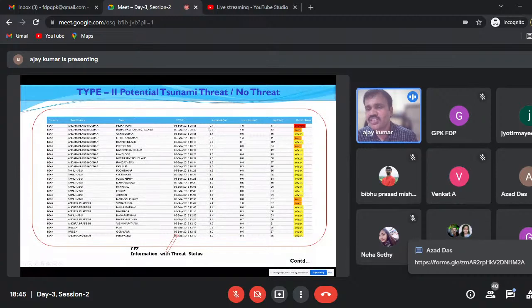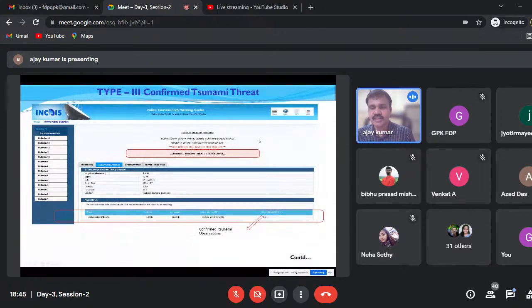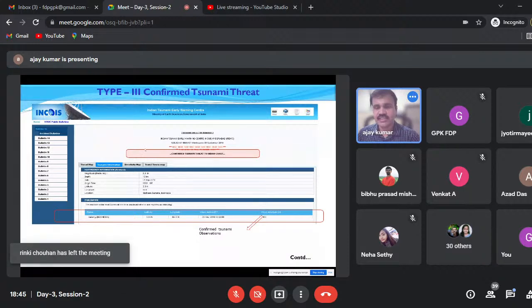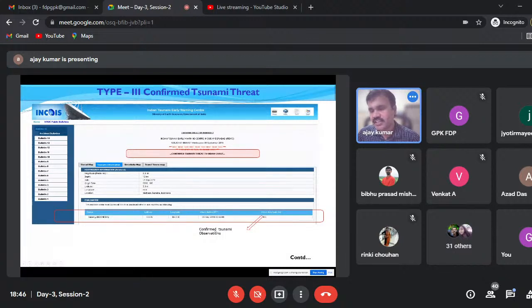When the tsunami wave is coming, the tsunami arrival time and wave time information is available for the land. Then, from sea level changes, it will be updated in our bulletin. For example, if one of the tide gauges observes an 8-meter change, that information is updated and it is called a confirmed tsunami observation, a confirmed tsunami warning.